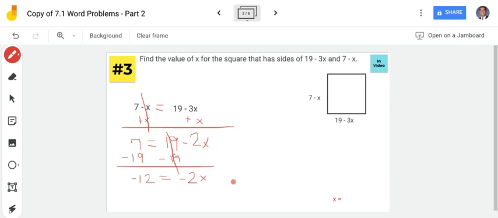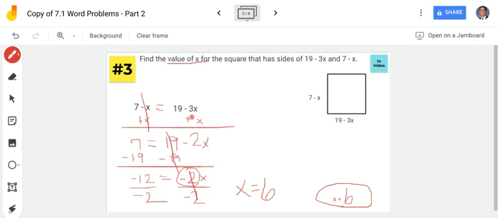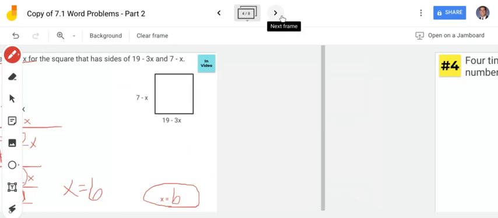Fifth and final step is to solve for x. Now, what am I going to divide both sides by? You should not say 2. You should say negative 2. This is a negative 2 right there. And so I must divide both sides by negative 2. So those negative 2's simplify. And so x is equal to negative 12 divided by negative 2, which is 6, right? Same signs, positive. So x equals 6. That's all it asked me to solve for. It just asked for the value of x. It does not ask for the perimeter of the square. Okay, so x equals 6.